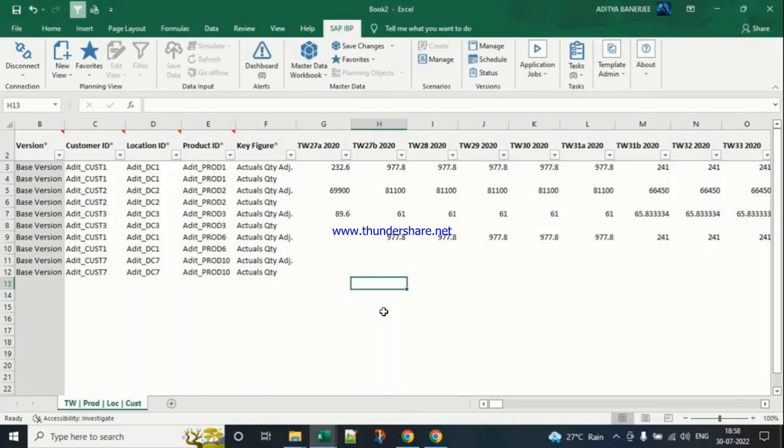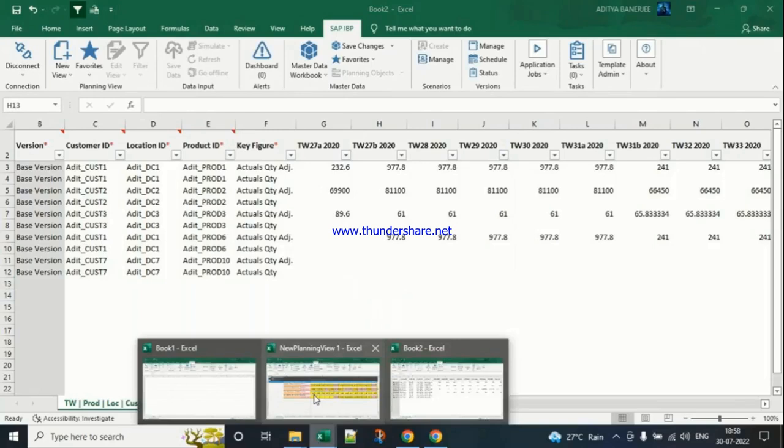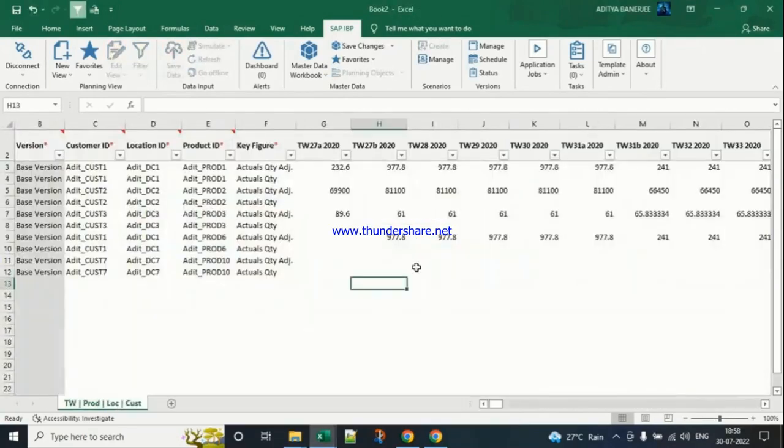Aditya, can you show the product 1 has valid history? There's a lot of good history we have. Product 1 is in the same line, line number 3. No, in the same page itself. Line number 3, can you see the backend? Scroll to the right. It has a valid historical data.